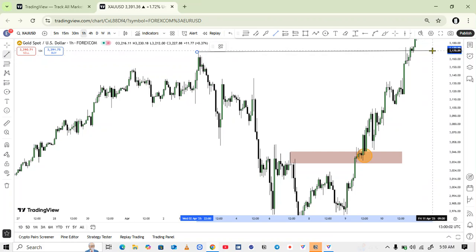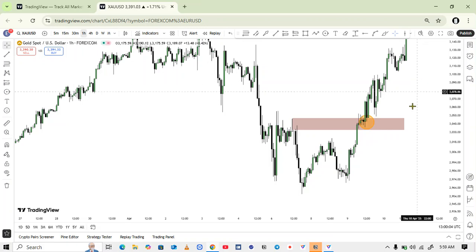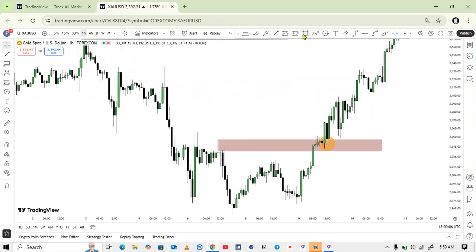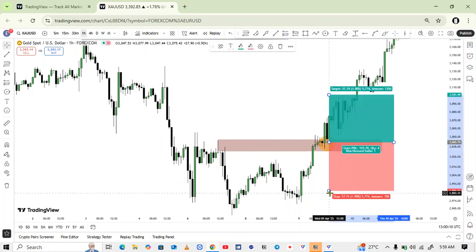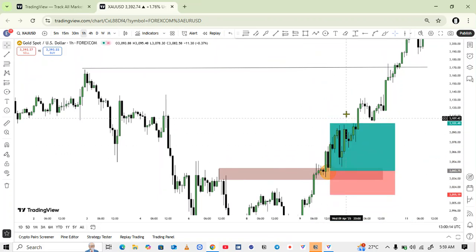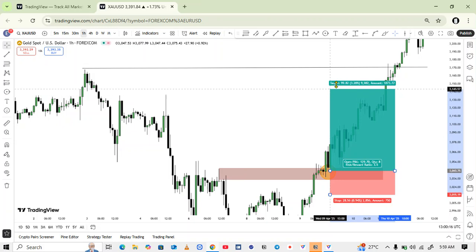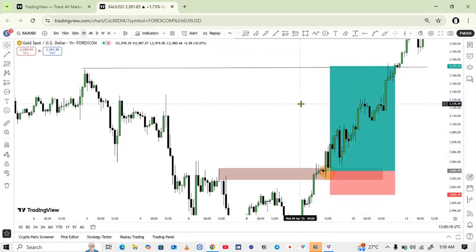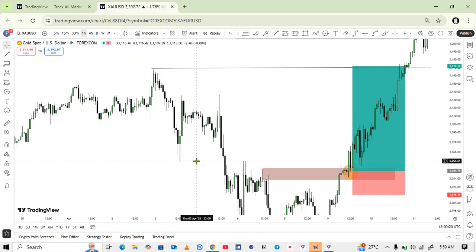And if we were to take a trade using the reclaimed order block on gold, this is supposed to be our entry, and price retested that reclaimed order block, our stop loss below here, while we target the relative equal highs or the old highs. This is an example. Let's look for another example.